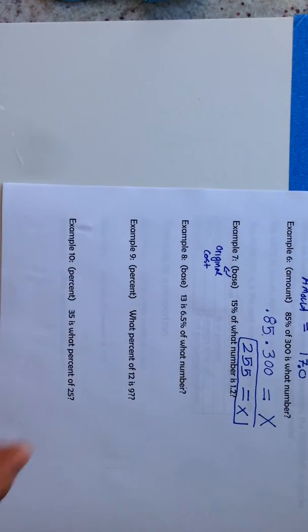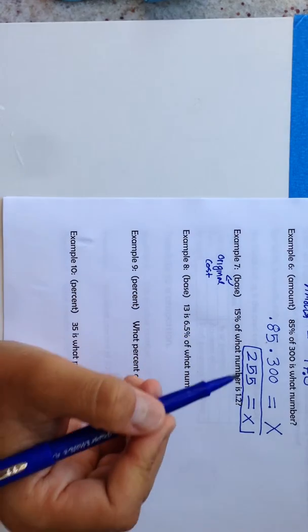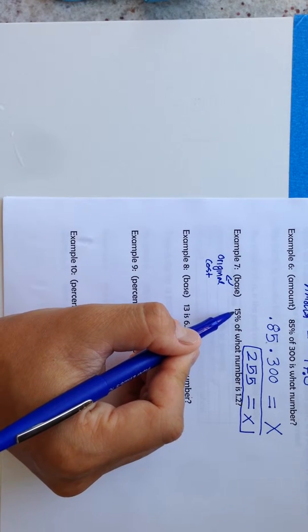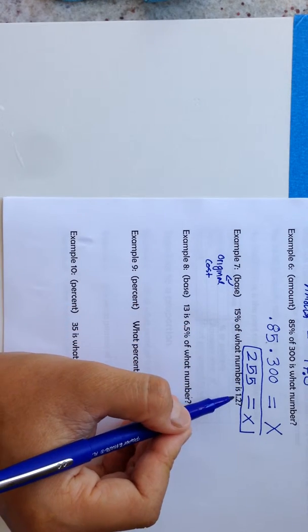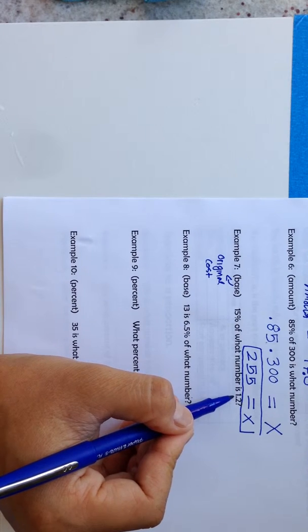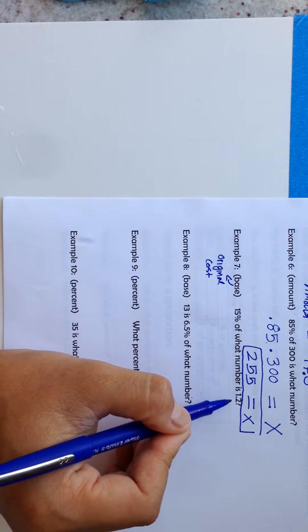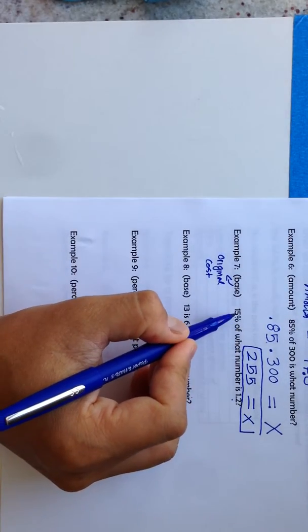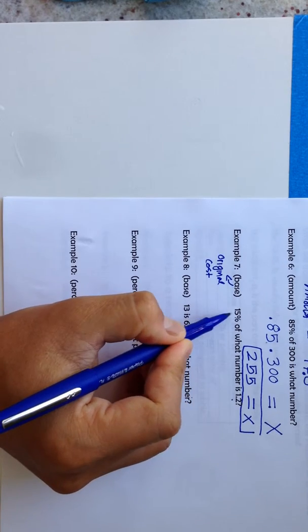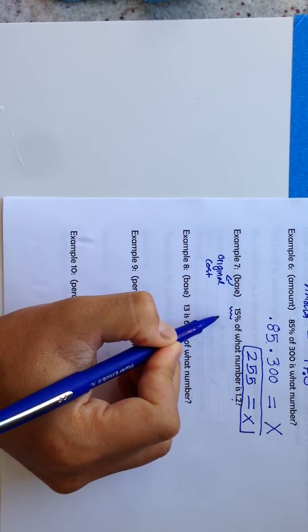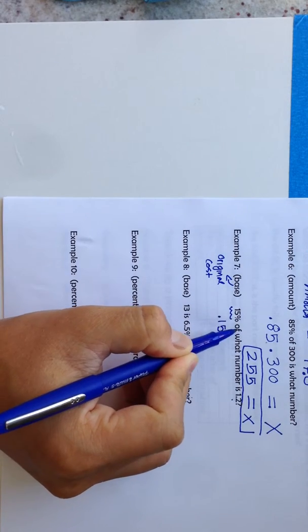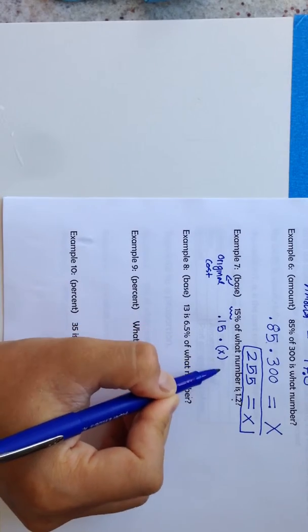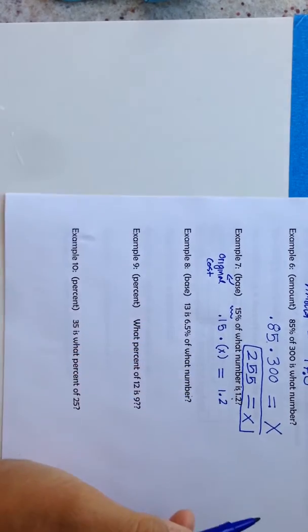All right, so I'm going to say 15%, or in other words, you went to dinner and you tip 15%, and the amount that you tip is $1.20. You tip $1.20. So how much did you spend on the dinner? So what we do is, again, direct translation, 15%, write this as a decimal, so 0.15. Of means multiply. What number is the letter X? Is means equal 1.2.